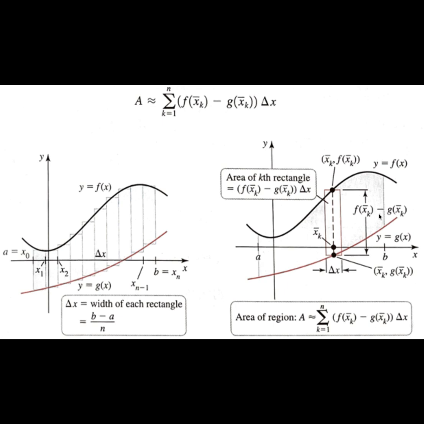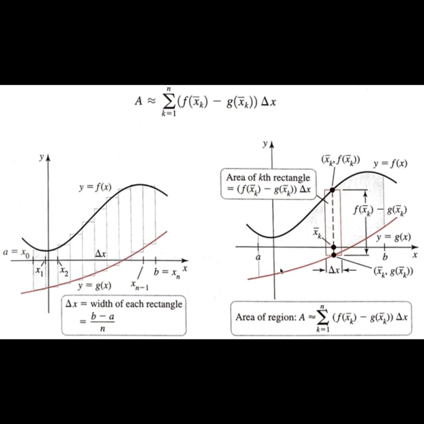To understand this new technique, let's go back to the slice and sum strategy. Remember how this goes. We partition the interval from A to B into subintervals. On each of them, we build a rectangle. What's new is that this rectangle extends now from the lower curve to the upper curve, and not just from the x-axis to the upper curve. As always, the width, delta x, of each rectangle is given by this formula.